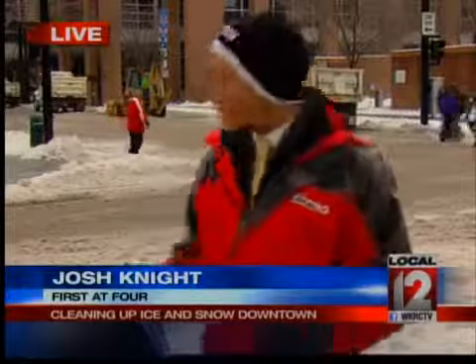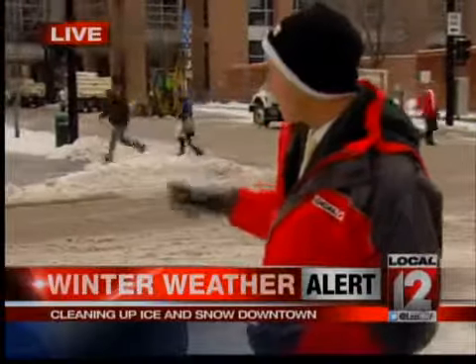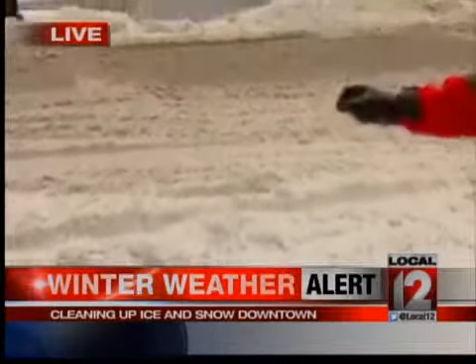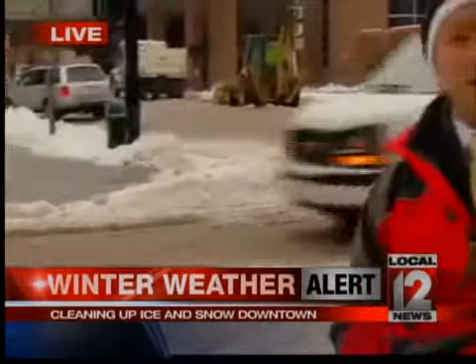That's right, Kit. As you can see, we are standing right downtown. We're right by 9th and here on Walnut, just outside of the library. And you might expect that a road like Walnut would look a lot better at this point. The snow ended last night, but what you'll notice is the plows don't actually run on the street because the streets are too narrow and the amount of right-of-way they have to leave — the plows can't actually come by.